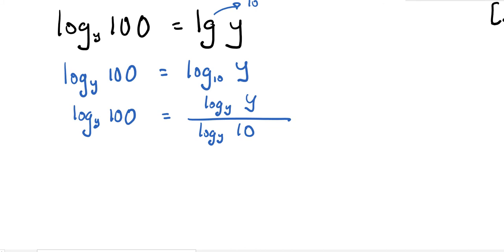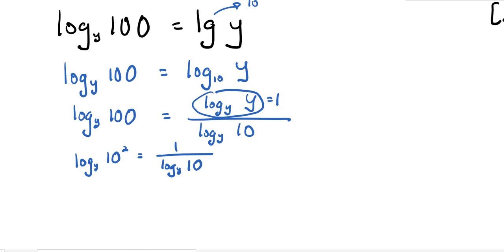Oh, change this to 1, no problem. This one equals 1. What's the other thing you want to do? Ashad. See, log base y 100, log base y 10. This one is not calculator math, so the 100 must change to 10 squared. So it's something like that. Log base y of 10 squared, 1 over log base 10 y. Matthew, what do you do next?